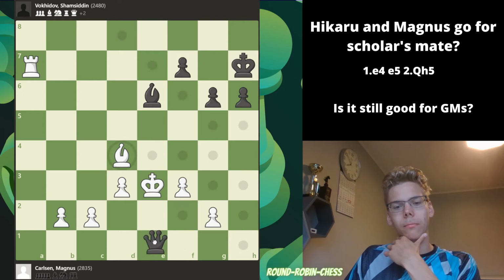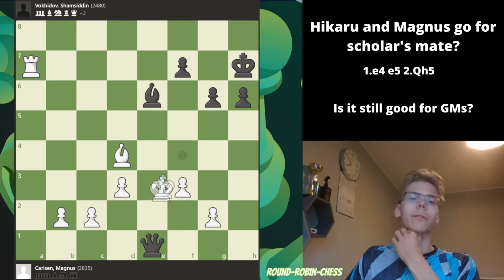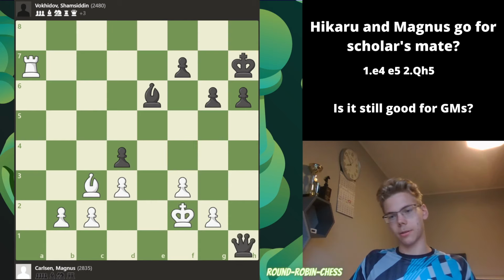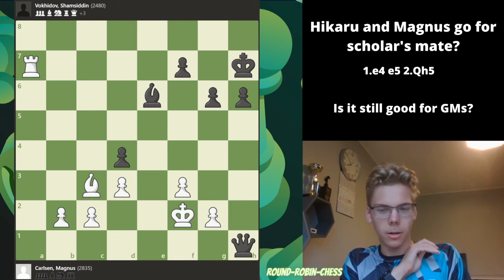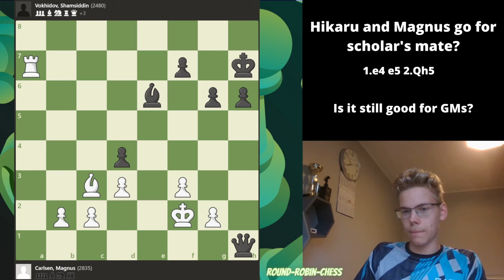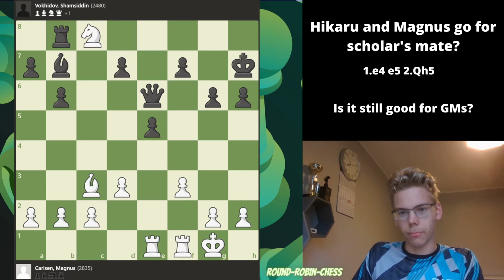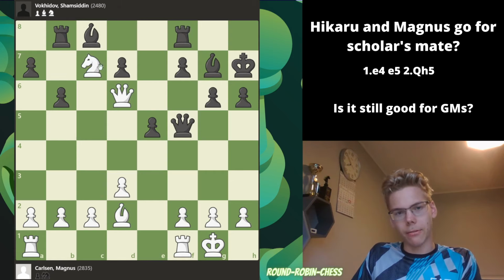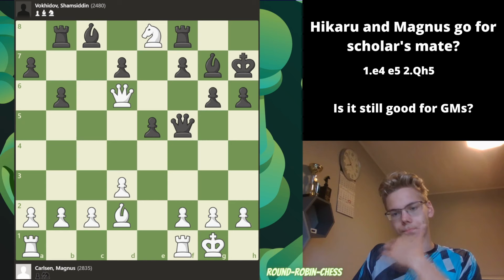If the king defends, queen e1 check, and g5 mate. Okay, that's why he resigned. That was a bad game for Magnus, a bad day for Magnus, because he did not find the move knight to e8. Had he found that, he would not have had any trouble winning this game.